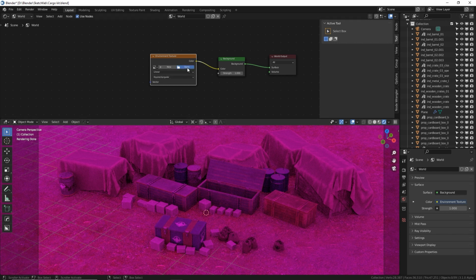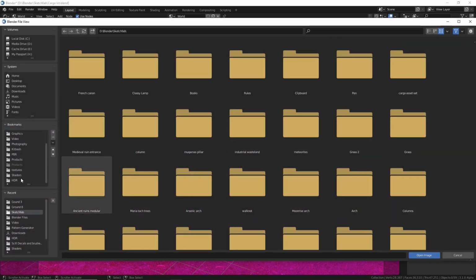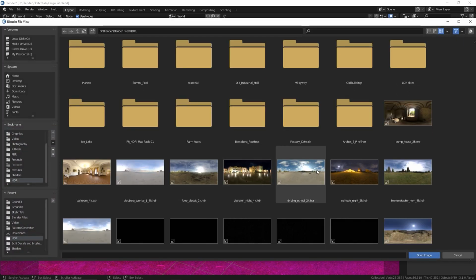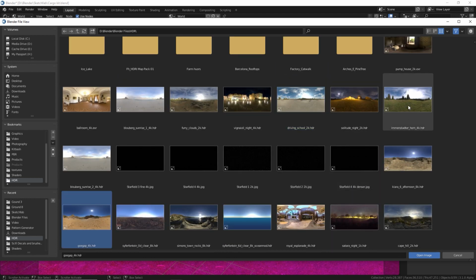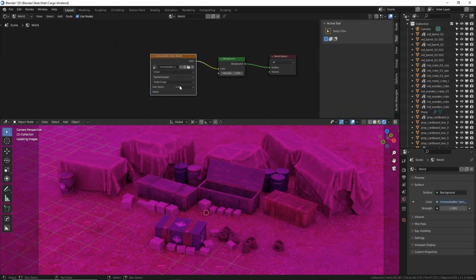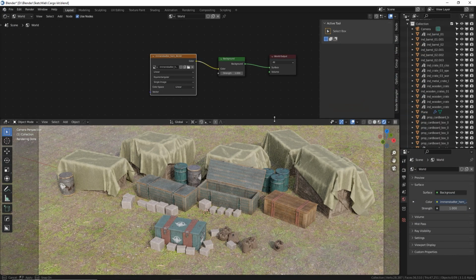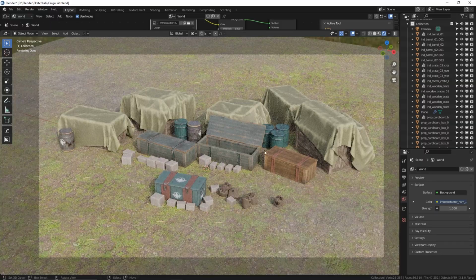So I need to open an image texture. I'm going to click open. I have a folder just for HDR images. These are in 2:1 aspect ratio, which is basically a 2:1 rectangle. And it looks kind of funky and weird because it is a 360 panorama. I'm going to find one with grassy ground because that's what my 3D scene has. This one should be fine. Open image, and voila. Now that outside image is currently lighting up my scene.